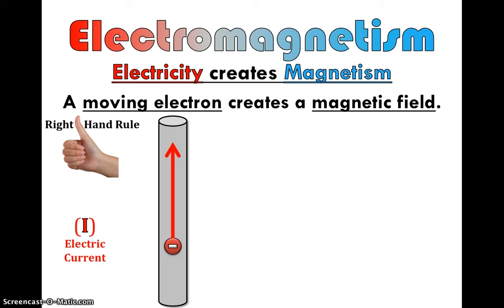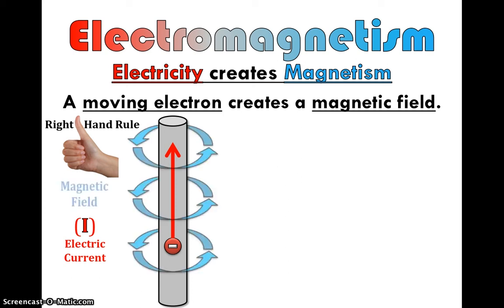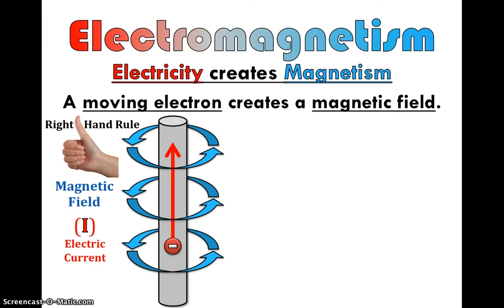Yes, okay. Now notice that all four of your fingers, apart from your thumb, are wrapped in the same direction. Now, of course, that's due to the mechanism of your fingers and how your hand is set up, but it's very useful for identifying where the magnetic field is going to be pointing in this wire. Now if you look at your four fingers, they're curled in the direction of the magnetic field that would be generated from that motion of the electron. So this may seem kind of odd because the electron is moving linearly in a straight line path, whereas the magnetic field it creates is kind of swirling around in a circular pattern. And it's true, that's strange, but that's how it works. A moving electron creates a magnetic field in that circular pattern.